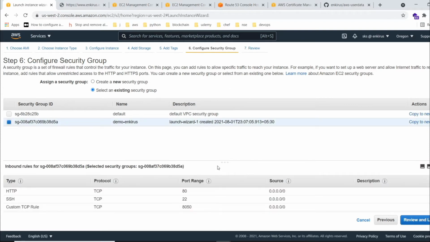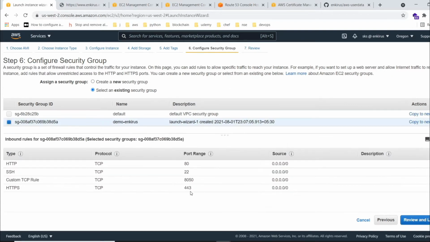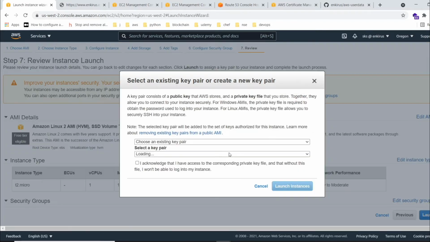Currently we'll be using 443, 8050 for the Node.js application, 80 for HTTPD, and 22 for SSH. It is a best practice to have the least amount of security configuration, or you can open all traffic also. If you are just testing and running into issues, you can open all traffic. Now let's launch this.